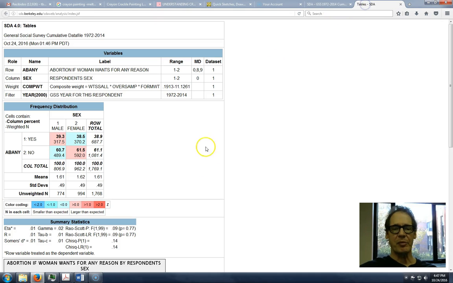And that's what we have here. And now you can see the difference between men and women is even smaller. Now it definitely is less than 1%. And P is much higher. Remember, P was 0.02 before, now P is 0.77. So 0.77 means 77%. The probability is 77% that this difference between men and women is just due to random chance. Or to say it another way, there is probably no meaningful difference between men and women. It's highly unlikely this table is statistically significant.